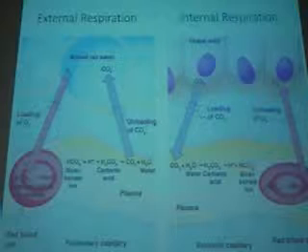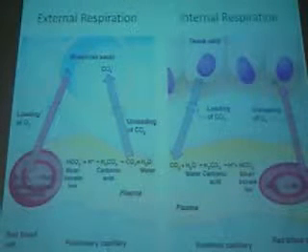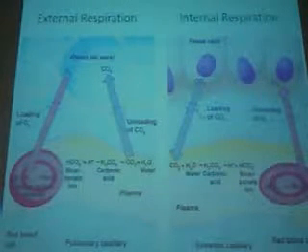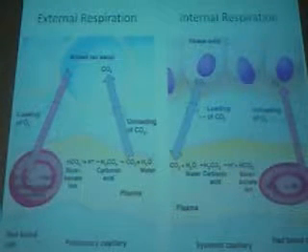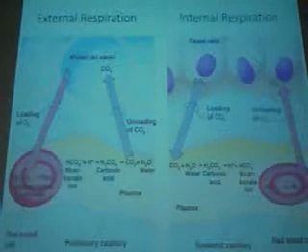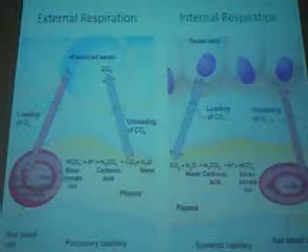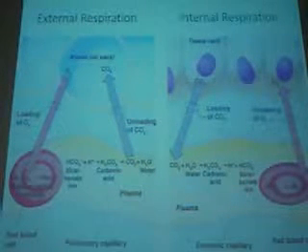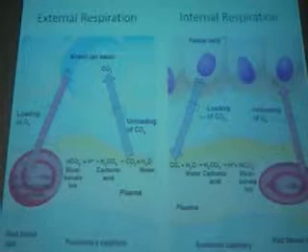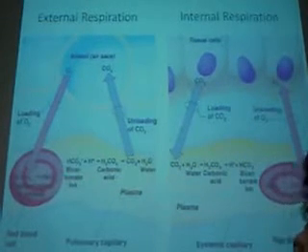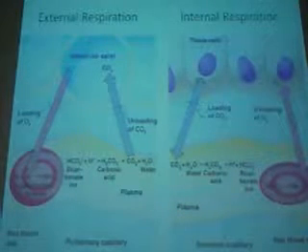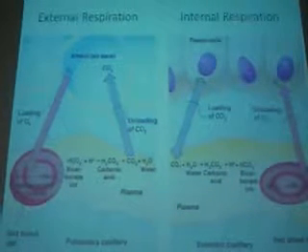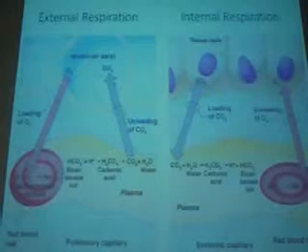Page 79 is pulmonary ventilation. In other words, it's how you breathe in and out. Pulmonary ventilation is on page 726 of your textbook. They also devote an entire exercise on the IP10 to pulmonary ventilation. So if you want to go home and walk yourself through it, do take a look at that IP10.